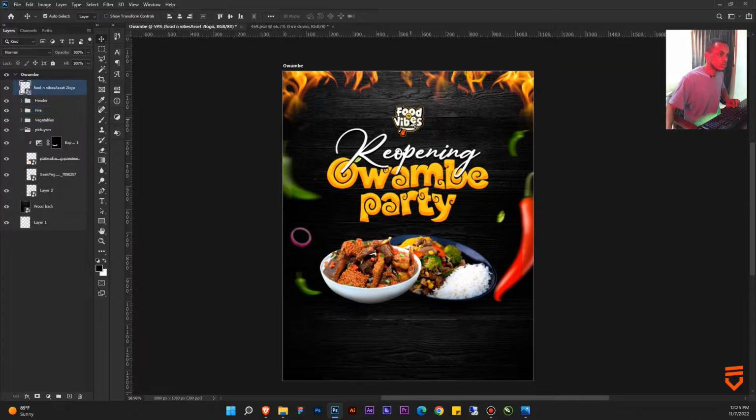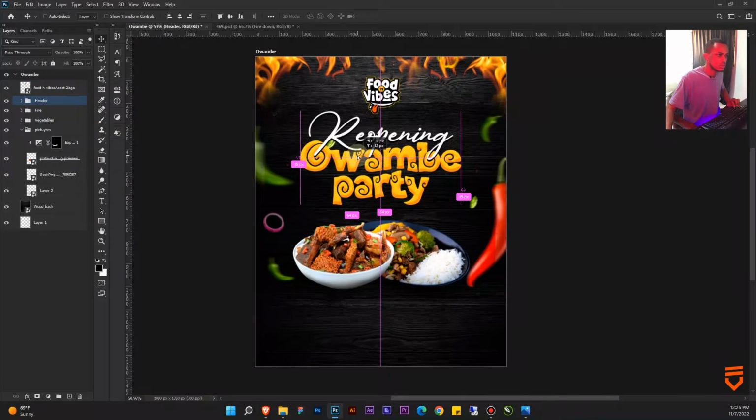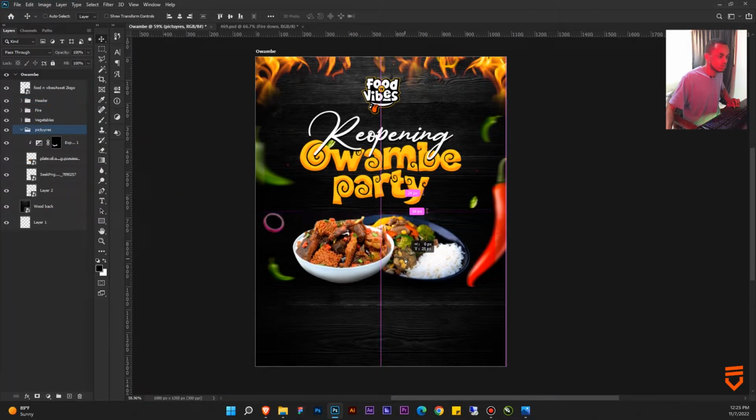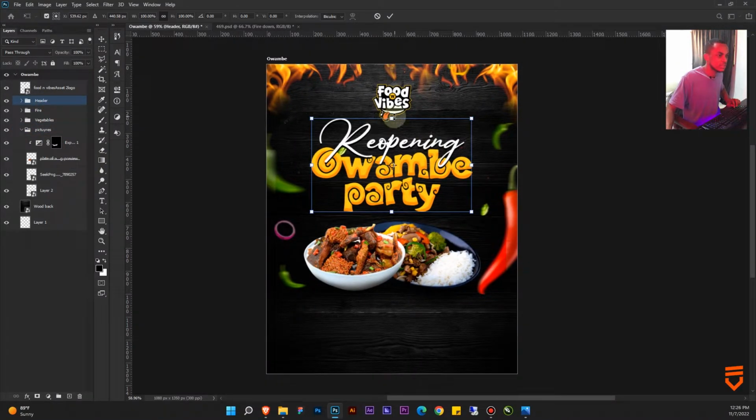So let's take the logo up a little bit, probably increase it. It's more visible, so everybody will know who is organizing the event or the party. That's nice. Take our header up a little bit. Yeah, pictures up a little bit. So that is it. This design is almost done. Like it's already looking sweet.